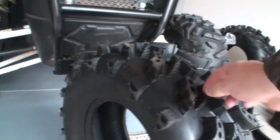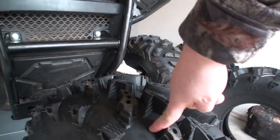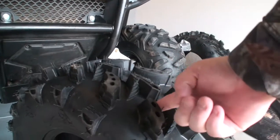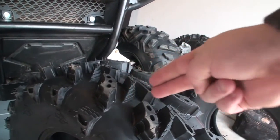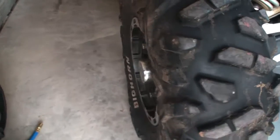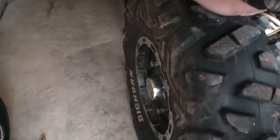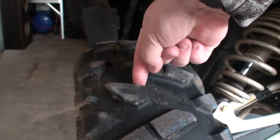You can see they have big lugs — about the size of an average finger, so pretty big, just past the mid part. The old ones were in pretty bad shape when I picked this thing up. I usually run Big Horns — Big Horn is a good tire — but you can see my treads are way down. These new ones are quite a bit more aggressive.